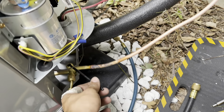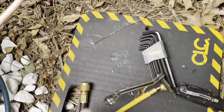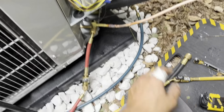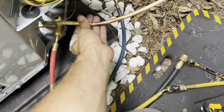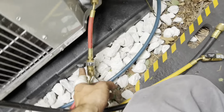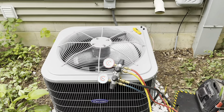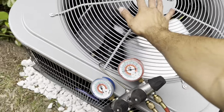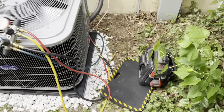Absolutely hate when these service valves are cranked so tight that you gotta use your Allen keys. But, cracking the charge. Liquid lines first. I have my ball valve shut still, so we didn't lose any vacuum. Good to go. Rocking and rolling. It just started, so we're gonna give it a little bit. Putting on some heat already.